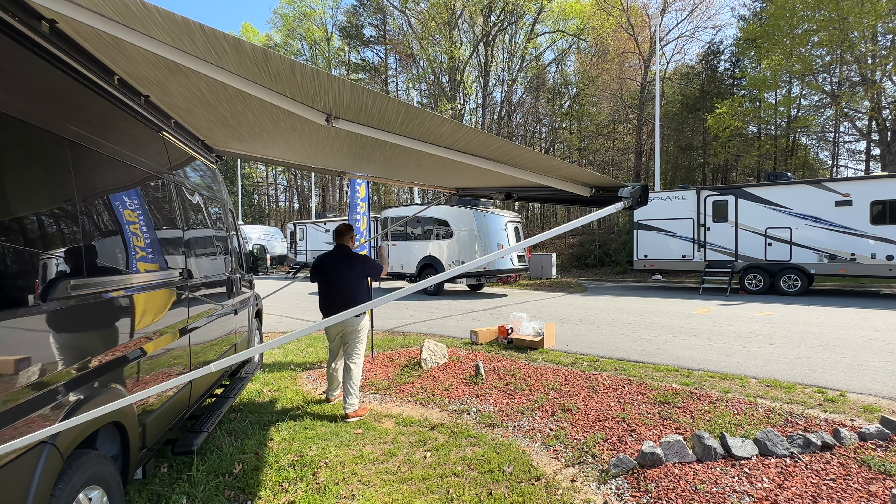The tower of power has two USB plugs and three power outlets — that is not inverted, so you can't use it with the inverter. There is another plug on the back that is on the inverter. This top drawer is going to be your induction cooktop — a true induction cooktop. It will come out and sit right here, and you can plug it into the tower of power. You'll want to use induction-approved cookware, and you can also move this outside. When you don't need it, it goes back into that drawer, which soft-closes into place. These latches double as a way to pull the drawer out but also actually latch the drawer closed. You're going to have good storage all throughout the kitchen area, including a trash can and a place for paper towels. Airstream actually drills in the spots for these trash cans so they stay in place.